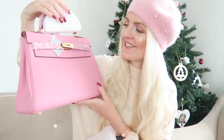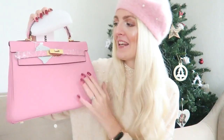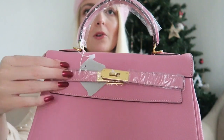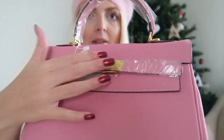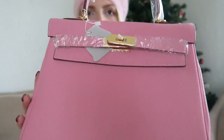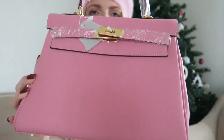Look at this — how gorgeous! It is so pretty, look at that color! When I saw this I was sold. The color is just the perfect pink, with the gold hardware — it's just the perfect pink shade. It's well protected with plastic around the hardware and the handle as well. There's a little card from Handbag Crave. This is the Eva leather padlock handbag with gold hardware.